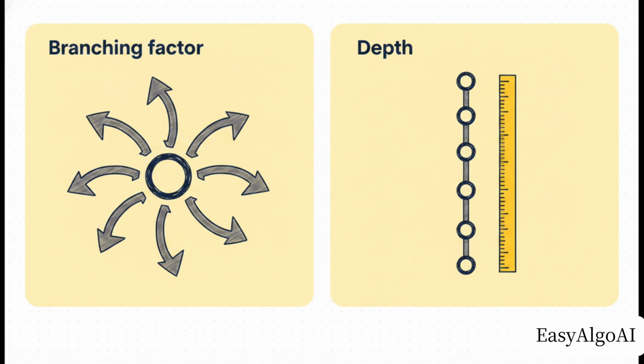To really wrap our heads around the efficiency or time complexity of backtracking, we need to look at two specific metrics within our state space tree. First is the branching factor, which we represent with the letter B. This is the maximum number of children each node has. Simply put, what's the most decisions you could possibly make at any given intersection? Second is the depth, represented by the letter D. This is the length of the deepest path in the entire tree, corresponding to the total number of steps required to reach a complete solution.